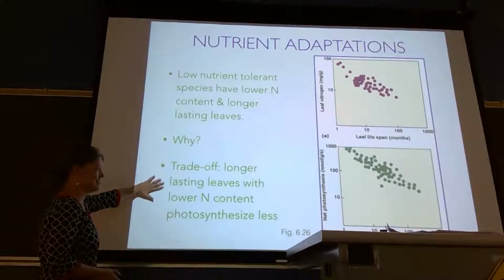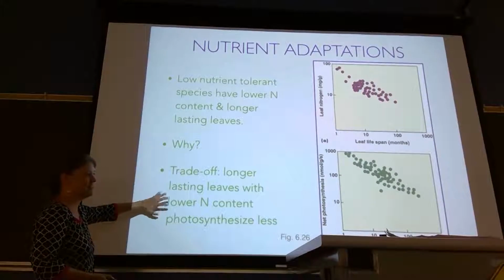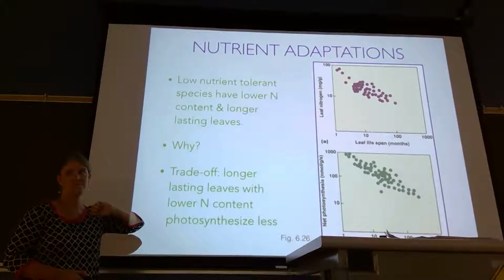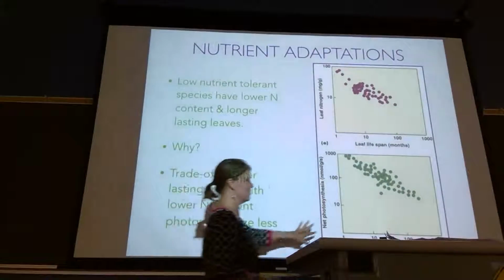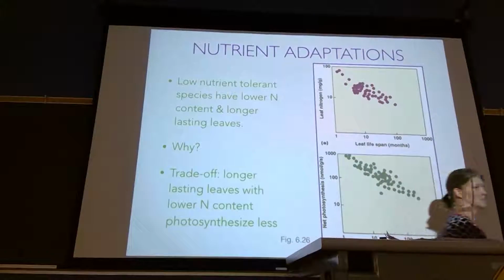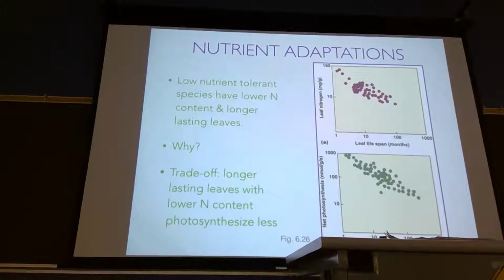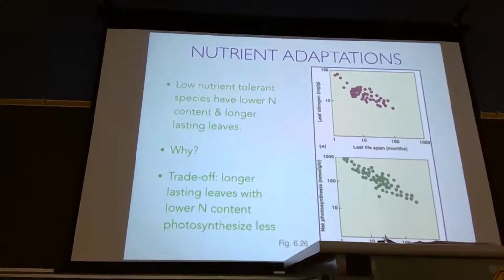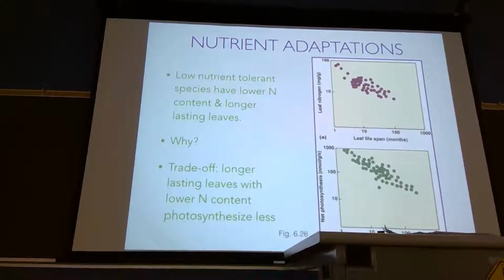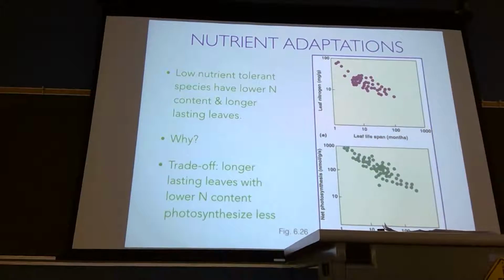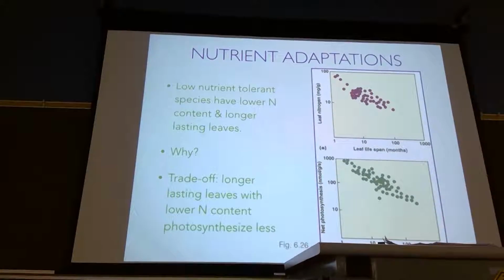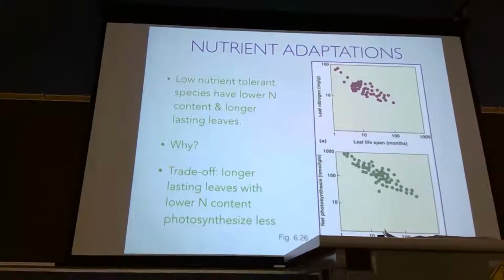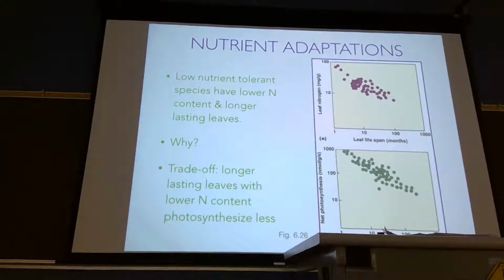The trade-off is that those longer lasting leaves with less nitrogen photosynthesize less. Okay, so your growth rate is going to be slower. And that's what the bottom graph shows you, that those longer lasting leaves do less photosynthesis. And so if nutrients suddenly become available, you're at risk of being outcompeted by a species that can take in those nutrients and put them into faster growth and overtop you or push you out of the area in which you are. But if your conditions are constantly like this, that you're nutrient limited, then these adaptations are excellent. And it means that you can live there when other species can't.